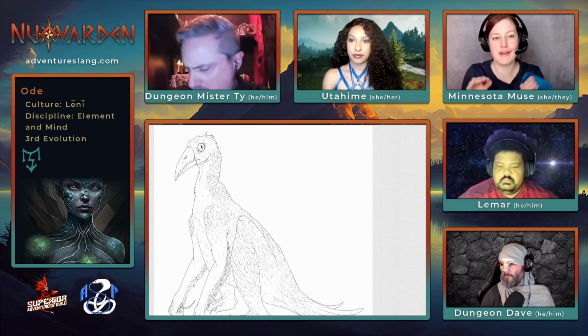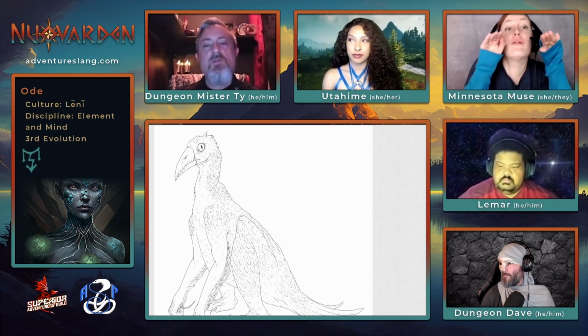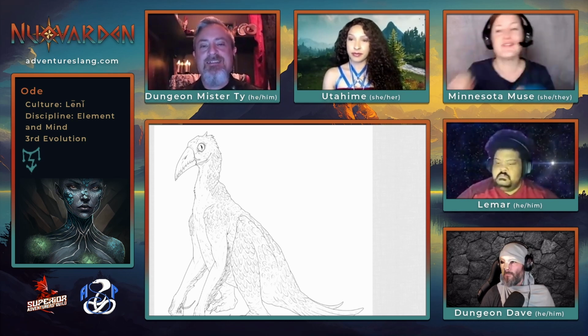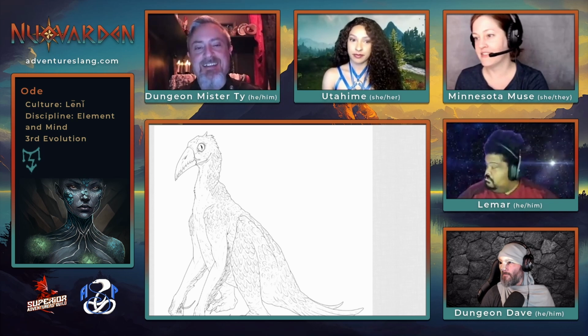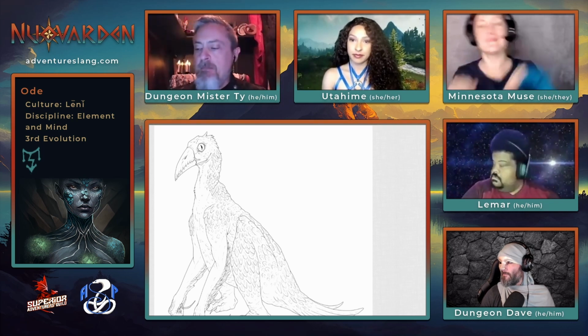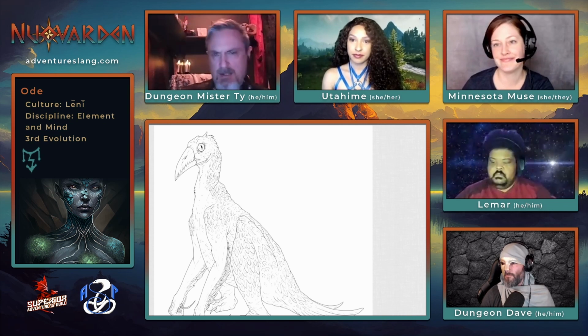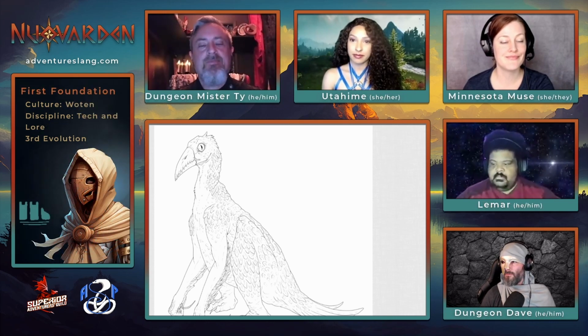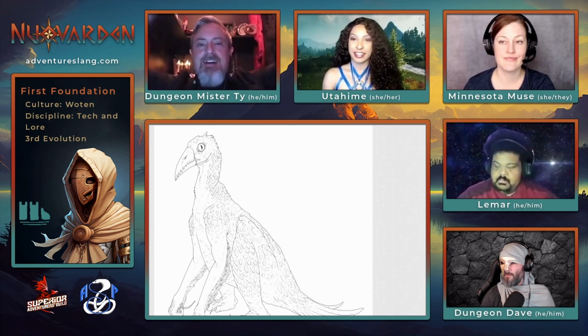Ode will stand up in the back of the wagon and pop its head up, standing on its very tippy toes over the edge of the side of the wagon. See what's going on. Little peek over the edge. And Goodla's like, I can't see who that is, but it looks like it might be one of mine. And as the distance is closing, First Foundation, you recognize Ela riding on the back of the Andal. It is our friend Ela, your cousin. Goodla stands up in the back of the wagon and starts waving her arms. Ela!